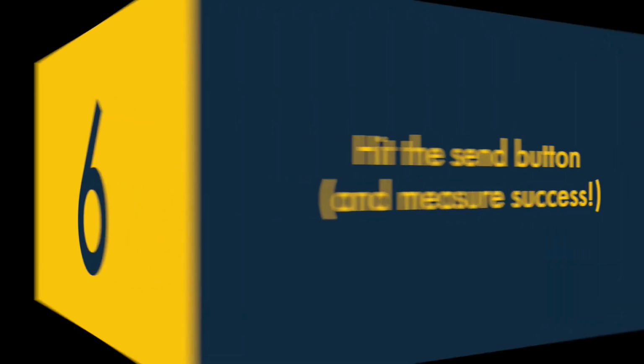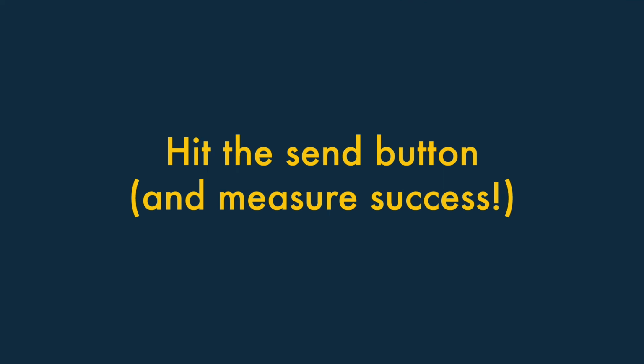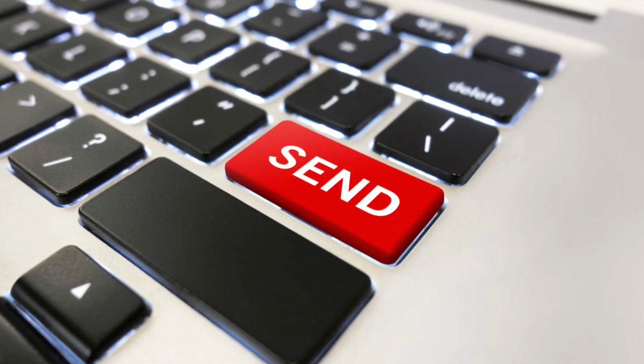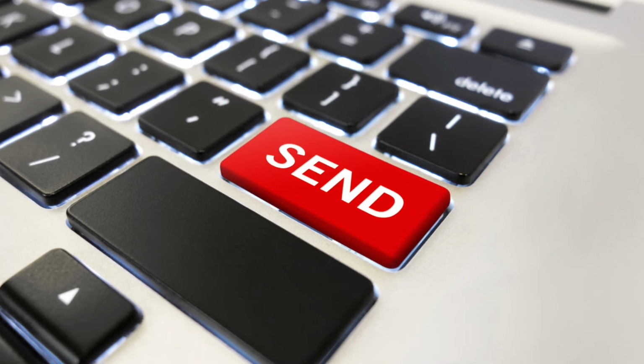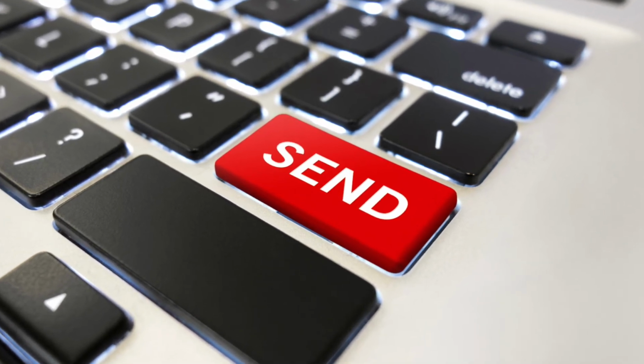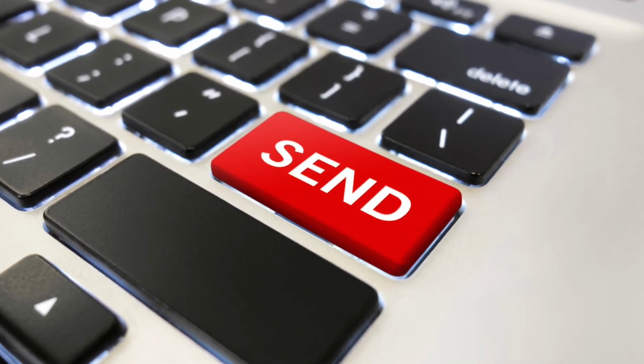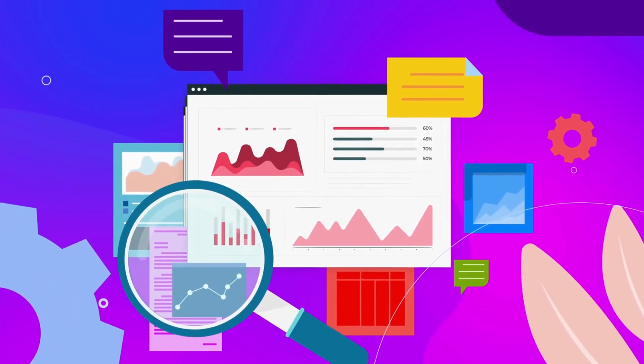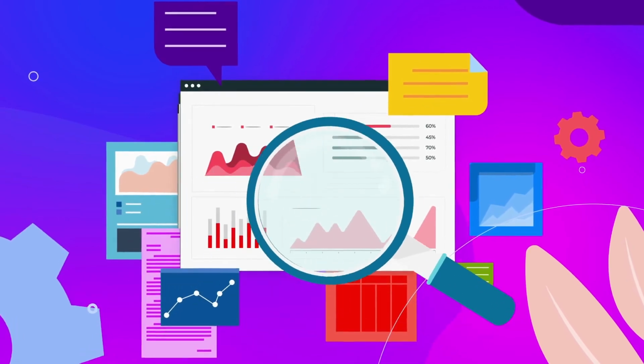6. Hit the send button and measure success. Once you're happy that your newsletter is displaying nicely across a variety of email apps and device types, you can send your message. But even when your message is sent, there's still a bit of work to do. You need to measure the success of your newsletter.